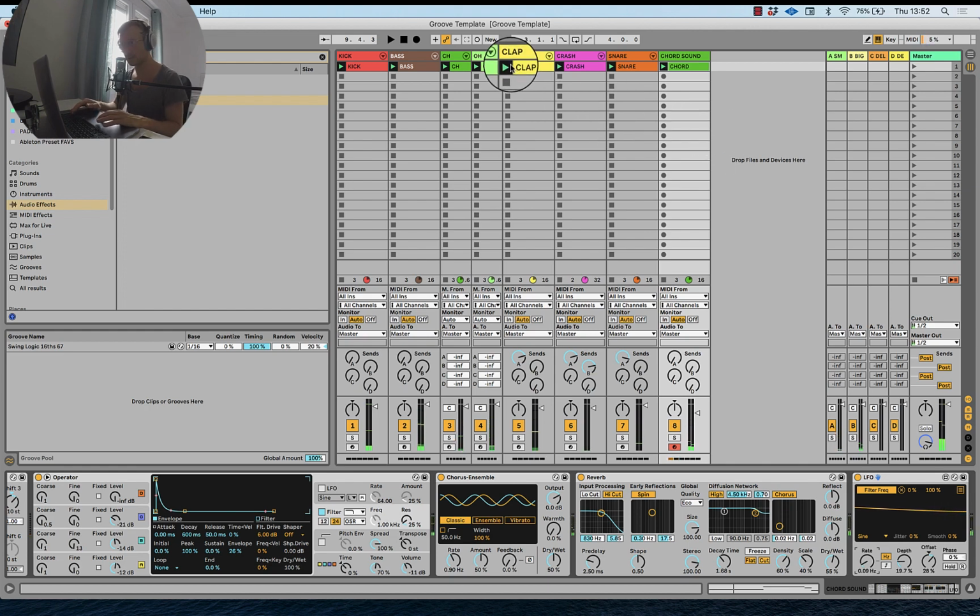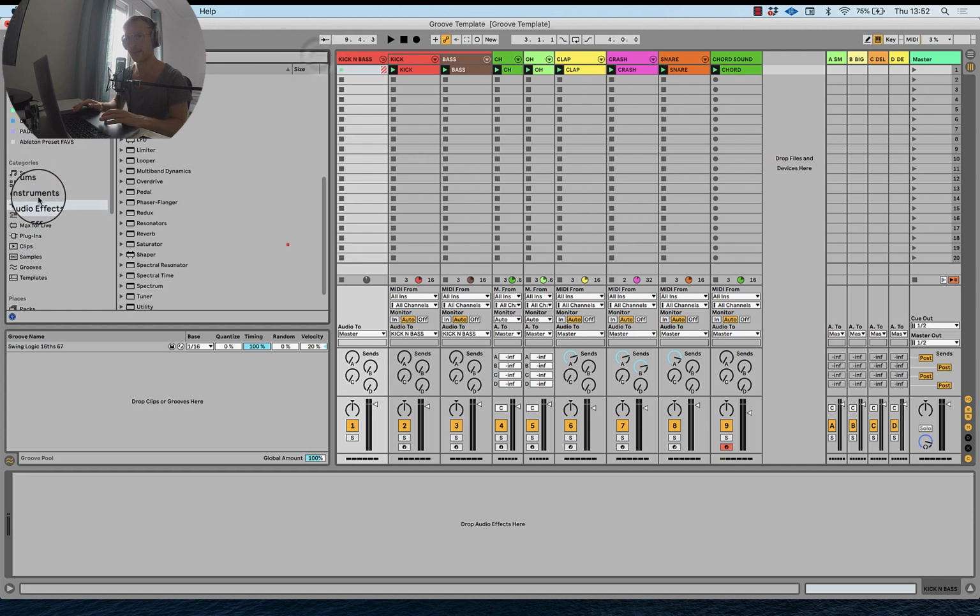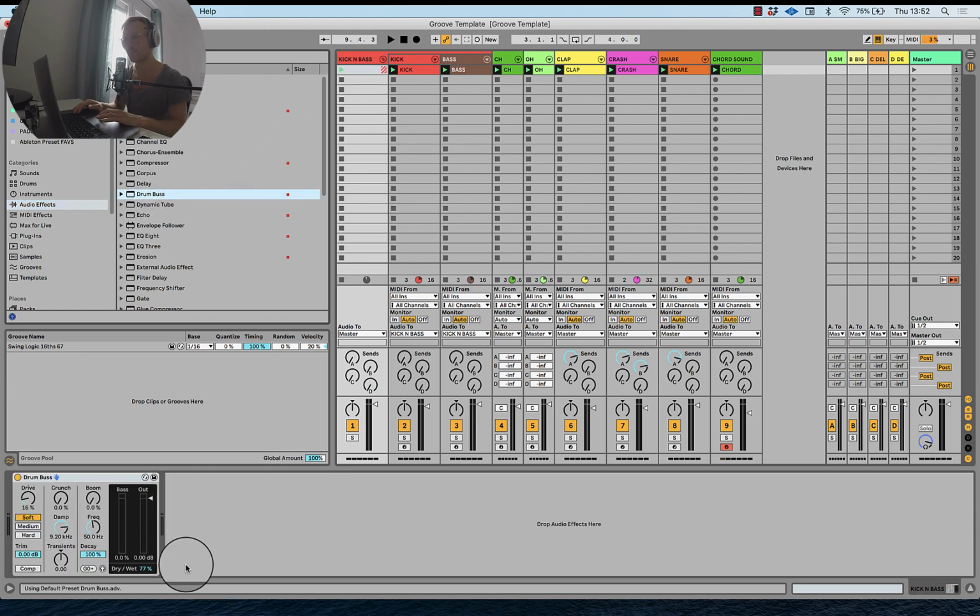Cool. So now we have a bass line, we have some hi-hat. So let's group the kick and bass together, kick and bass. And I love to add a drum bus to this whole thing. So let's add the drum bus. I like to use the drive, a bit of crunch, a little bit of boom. Let's tune it to A, boom it a bit, not too much. Take the decay a bit back, take the volume a bit down.